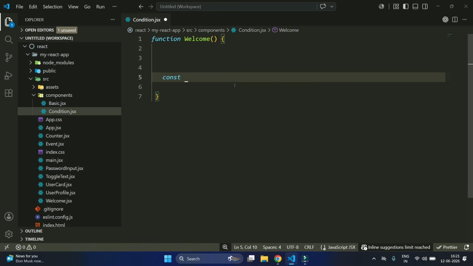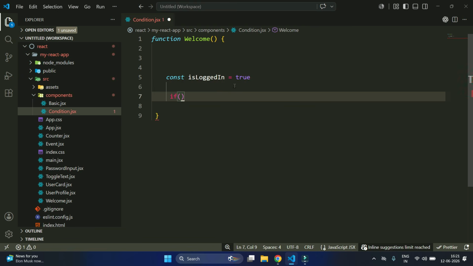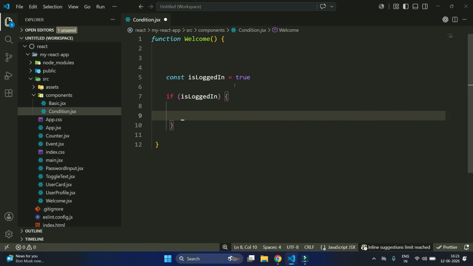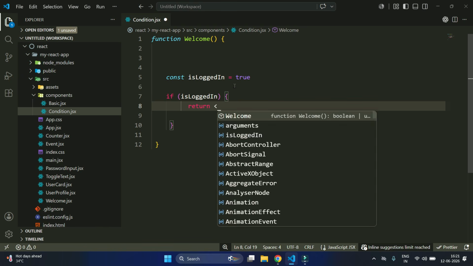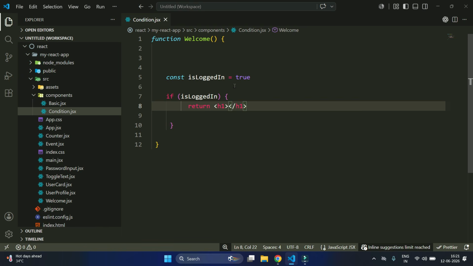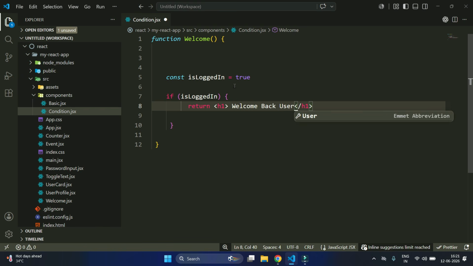Inside it, write const isLoggedIn is equal to true. Check: if isLoggedIn, return an h1 that says "Welcome back user".